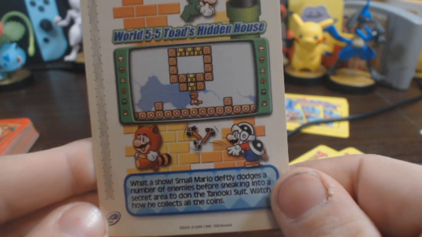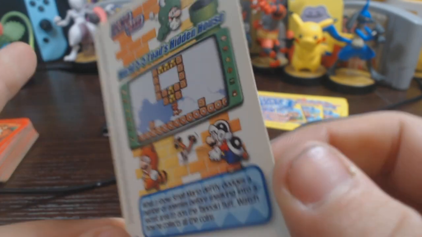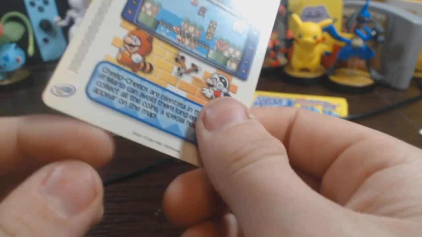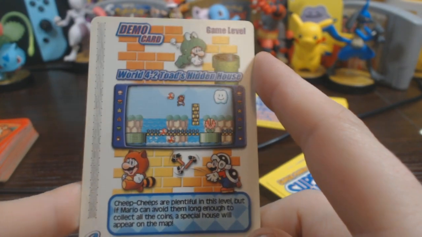5-5, Toad's Hidden House. Interesting. No, the cards are sliding. My fingers are buttery. 4-2, Toad.